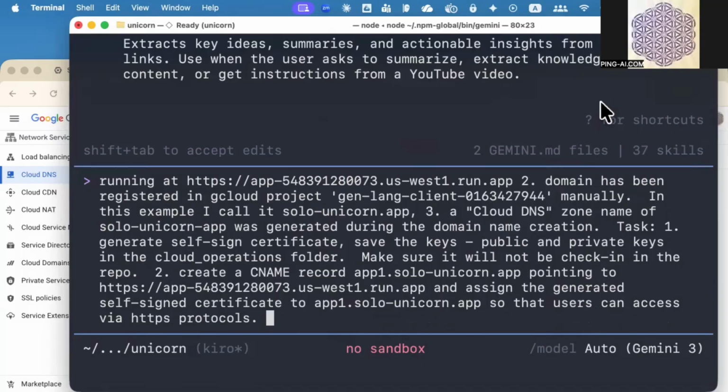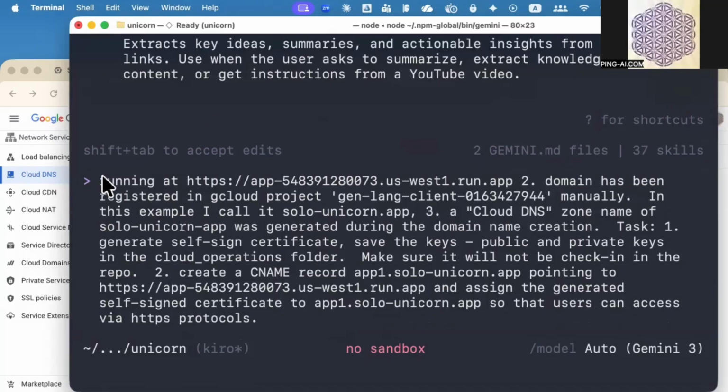So there are a few things you need to do, right? So we have an app running in this URL already using the Cloud Run. Secondly, domain has been registered in the gcloud project, right? And then we did that a moment ago. We did that manually.